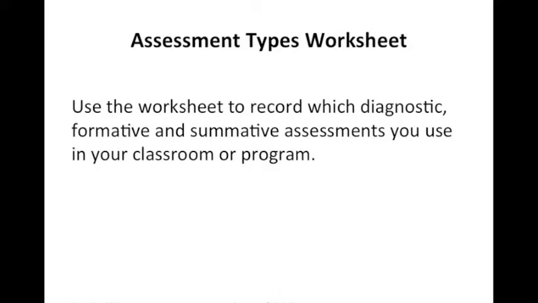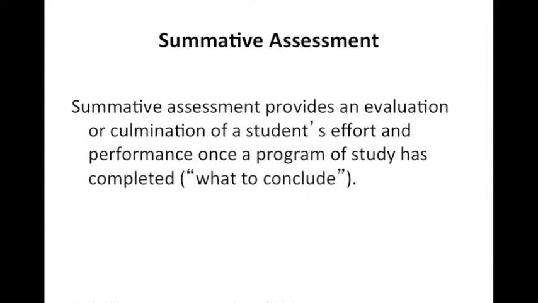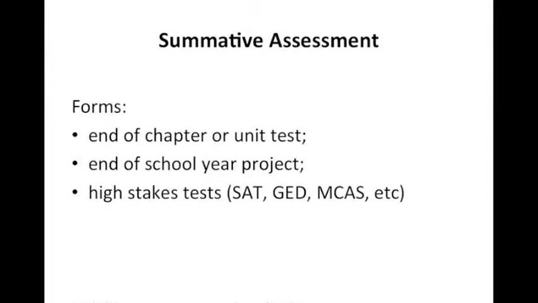Okay, cool. Well, the first one we're going to look at is summative assessment. Summative assessment provides an evaluation, as we saw, or a culmination of the student's effort and performance once a program of study has completed. So what to conclude? Let's look at a few examples quickly. The different forms it could come in are end of chapter or unit tests, for example, end of school year projects, and then also your high stakes tests like the SAT, a GED, the MCAS, which is the Massachusetts high school exam, for example.